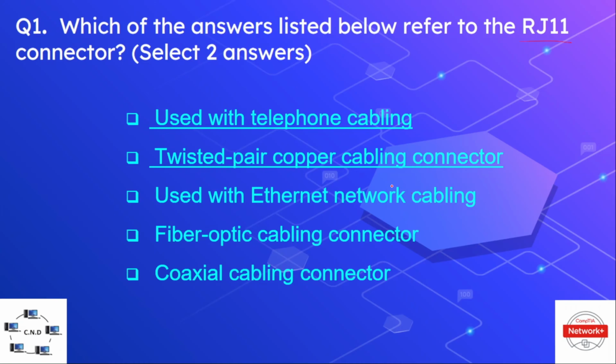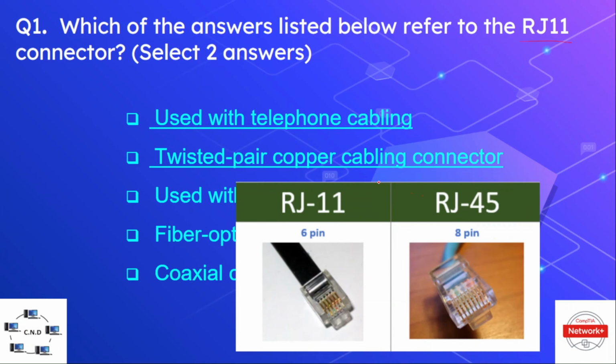So let me show you the image of this RJ11. This is basically RJ11 and it contains 6 pins, while this is the popular computer network connector, that is RJ45, that we have on our PCs and on our laptops, and it is used to connect computers with your routers, Wi-Fi router, or with your network.